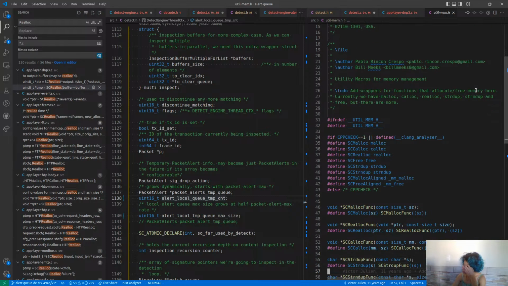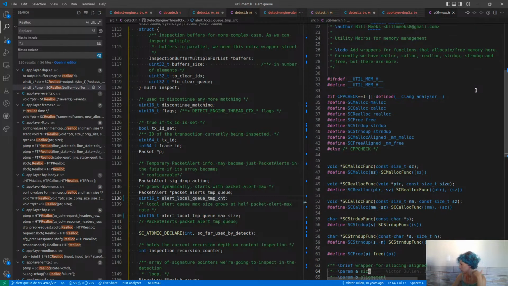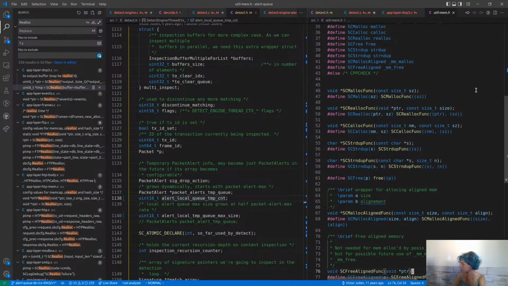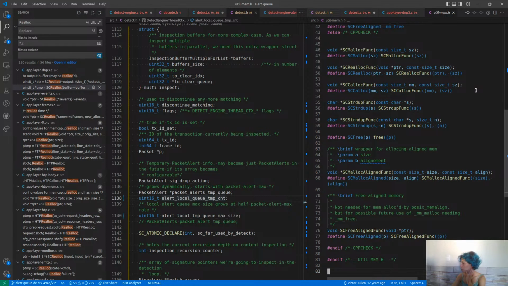So these are what we call the wrappers. I don't know if we need aligned memory, so I will not go there right now. Ooh, excuse me. Ouch. But we do have the SCRealloc function, and I hope I can use that.